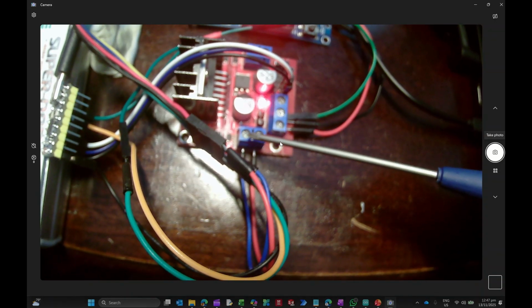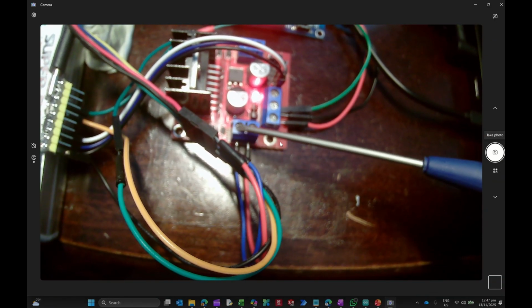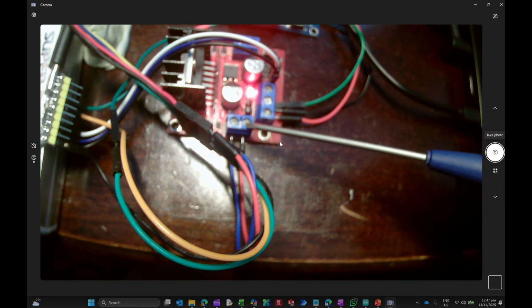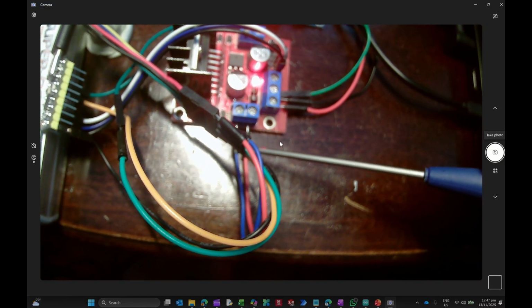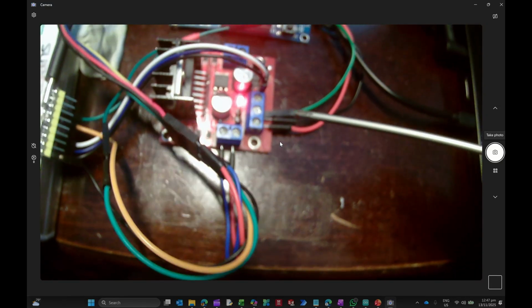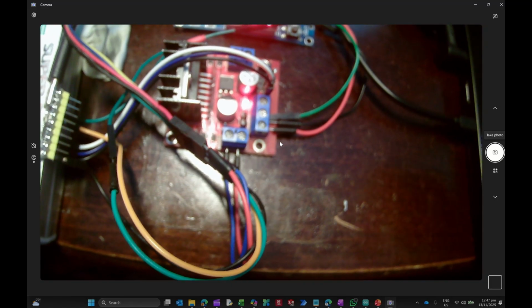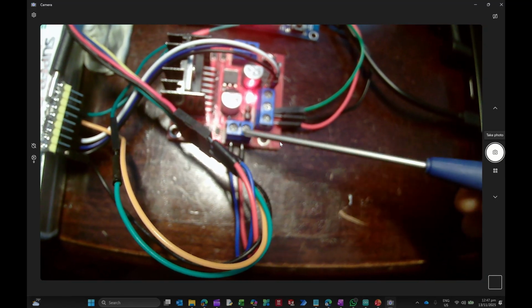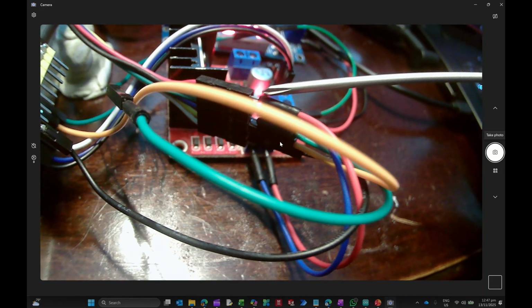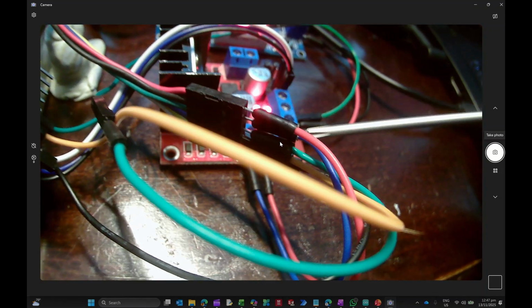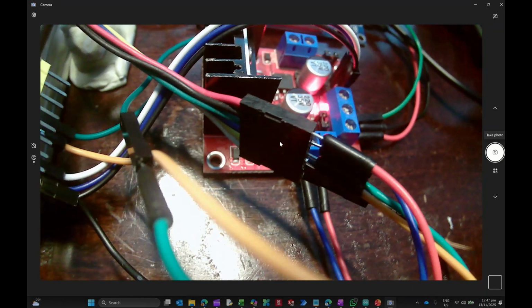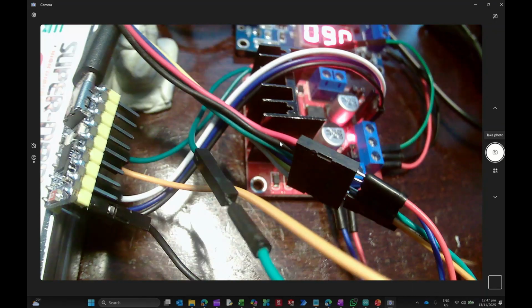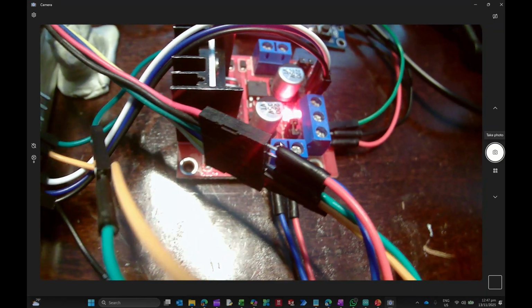from the L298N, the H bridge, I'm using one of them, and this is basically the positive and negative. In this case it really doesn't matter. You can flip it and the direction of the motor changes, that's about it. This goes into the positive and negative of the motor right here, the positive and negative, okay? So that kind of sets up the basic power.